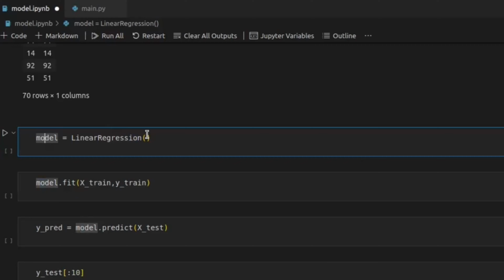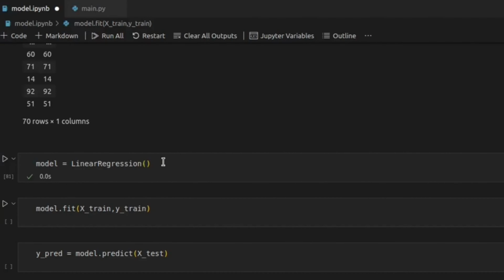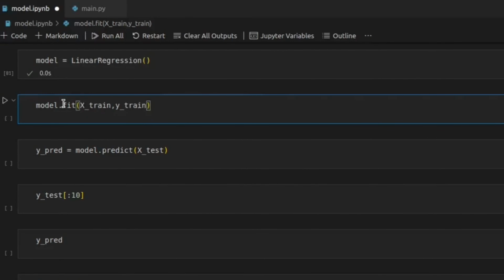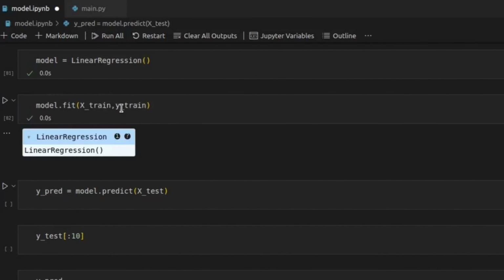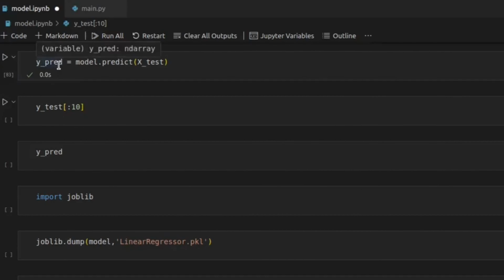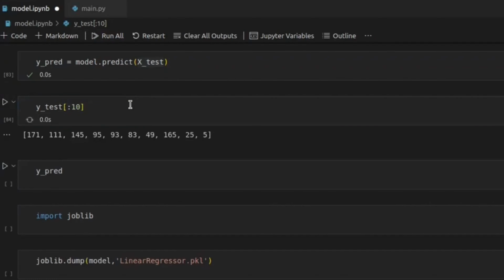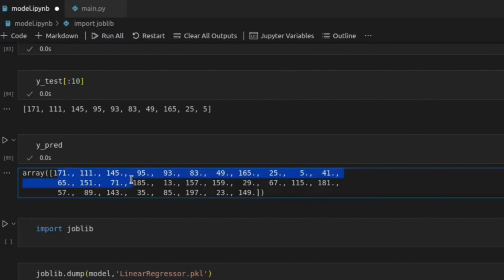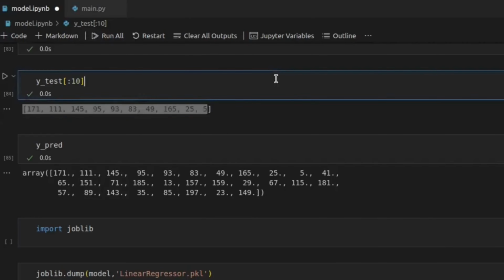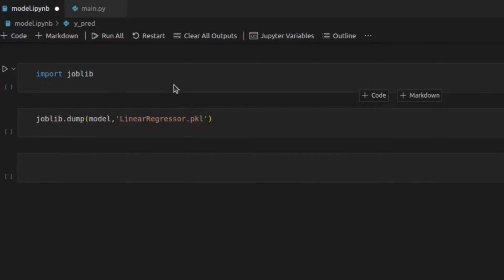And then I'm creating our model, which is linear regression, very simple without any hyperparameter or anything else. Then I'm training it using the fit method and passing x train, y train values, and this is ypred, which stores the predictions made by our model for x test. You can see this is how y test looks like, and this is the predicted value by the model, and they are both the same. As this is a very simple model, its accuracy would be around 100%.